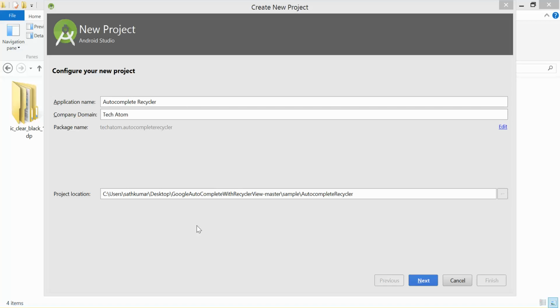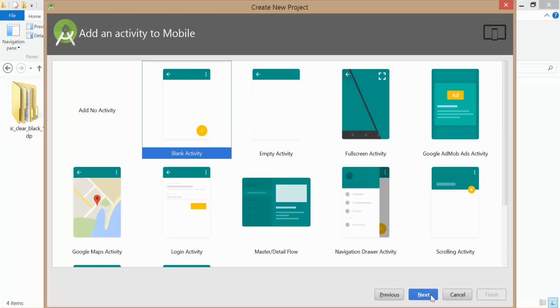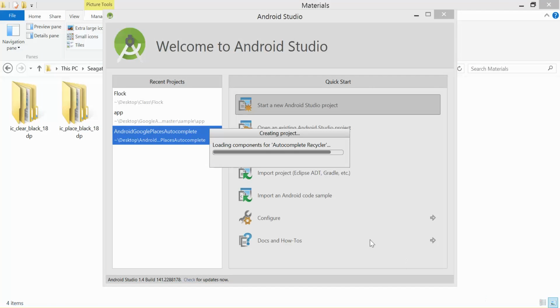So let's start. I've given the application name. We'll just say next. We'll go with blank activity, and no, we are not going to use any fragment. I shall say finish.